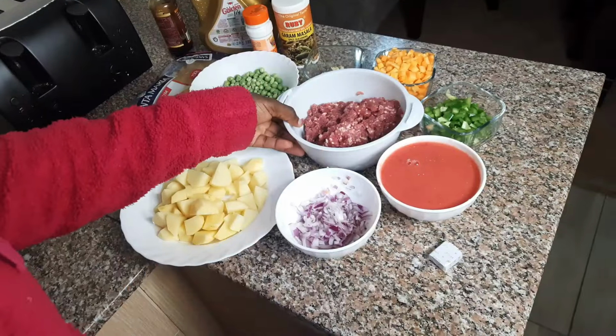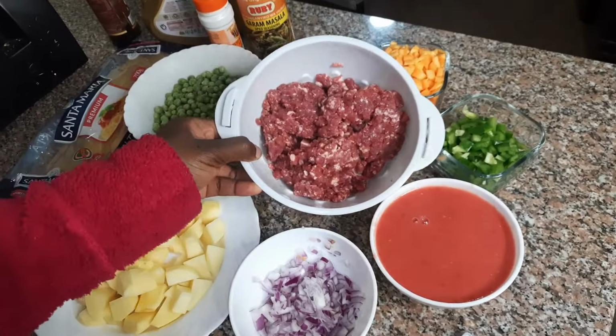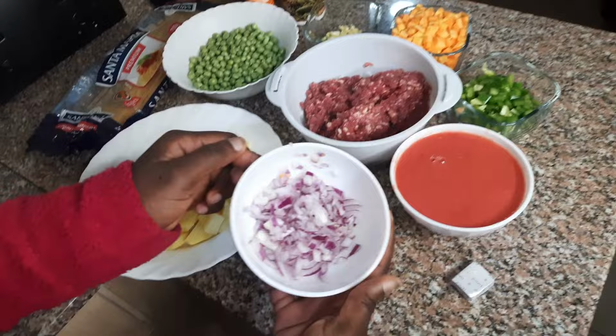It's now time to cook dinner, and I want to share the ingredients before anything else. So let's see our ingredients. For the ingredients, we have our main item, and that is our minced meat over here. We have our diced onions.